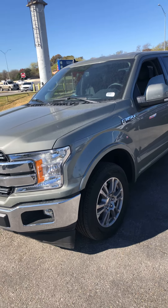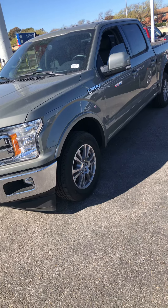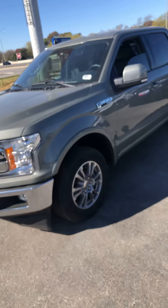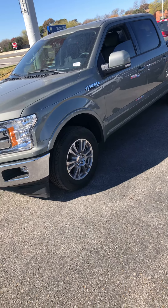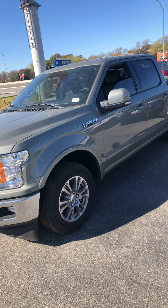Hey Debbie, this is Lane again. I'll keep this short — I didn't mean to keep you waiting. I just wanted to put my eyes on the vehicle so I wasn't saying we have one without being sure. You said no red, so I marked that out. You were looking at a silver one, so I checked silver first.